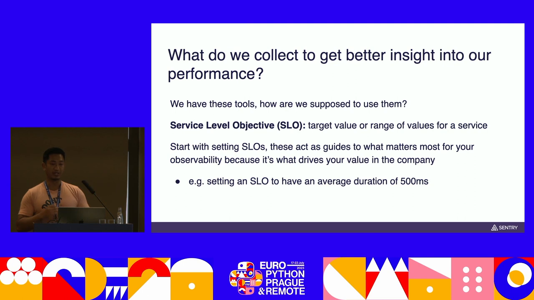So you can look at thinking about service level objectives, or SLOs. These are numbers or a range of numbers, as we have there, about what you want to hit to be successful for your users. And an example here is if you have an endpoint and you say, I need it to be less than 500 milliseconds because otherwise I don't feel confident in having this as a customer experience, then that's your metric.